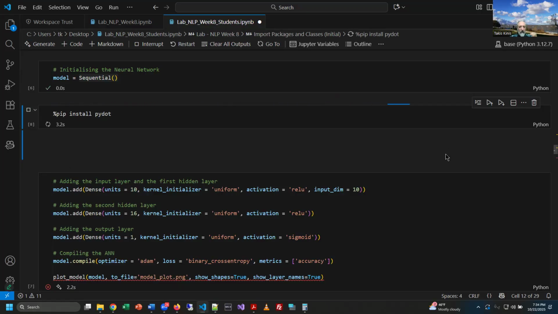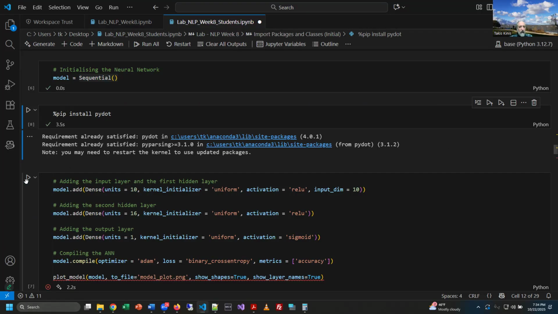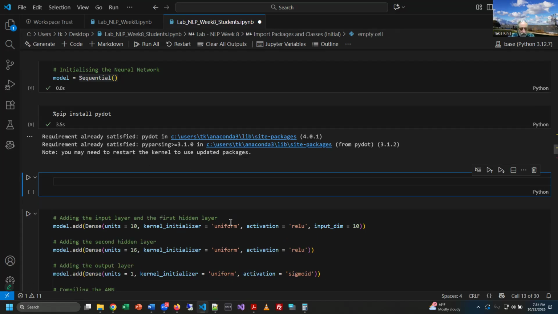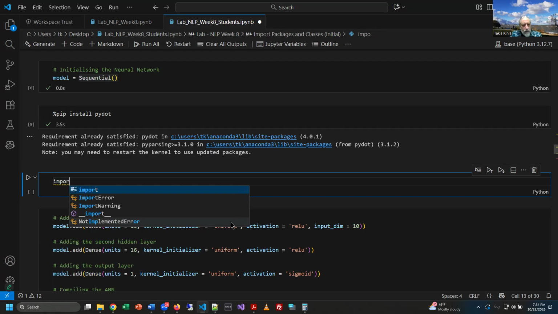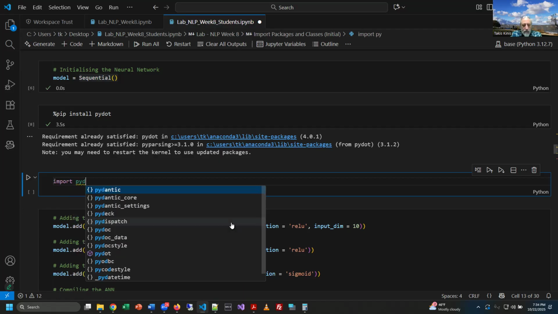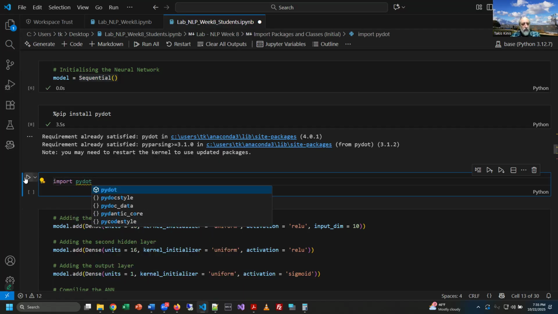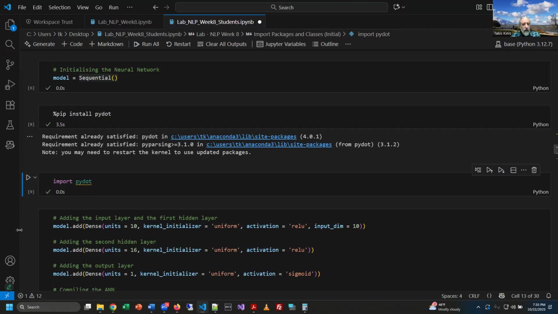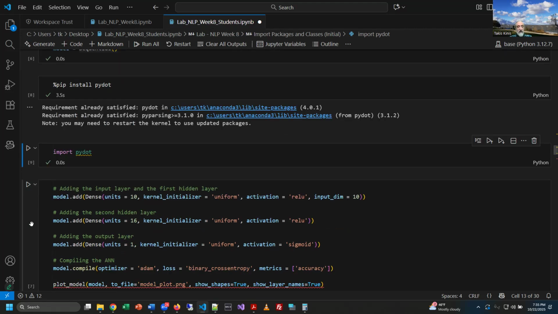And it should just get me already satisfied, right? All right, well, here's the question then. Are we importing it? Okay, so maybe, I don't know if that'll make a difference. Let's find out.